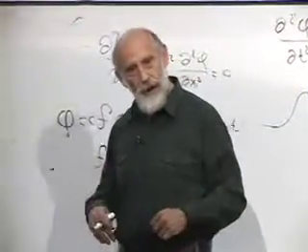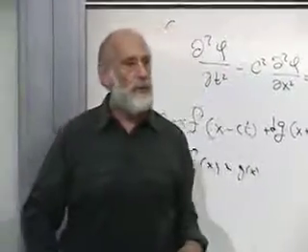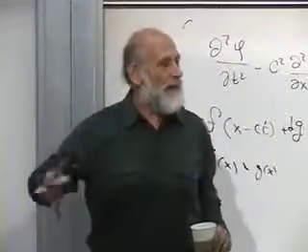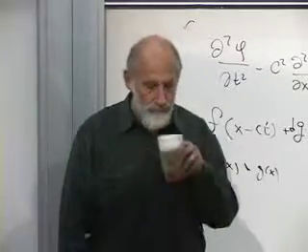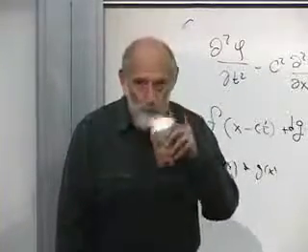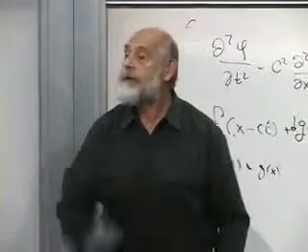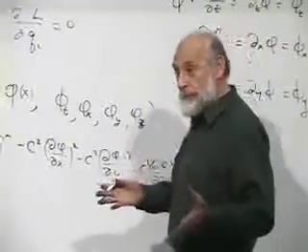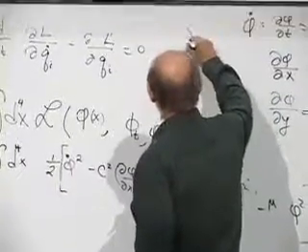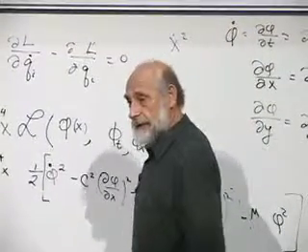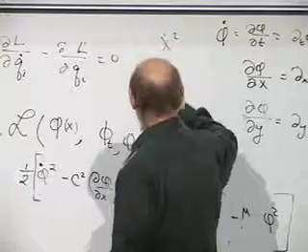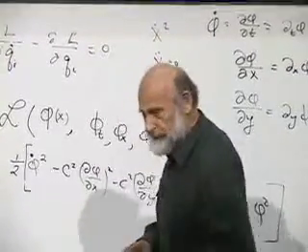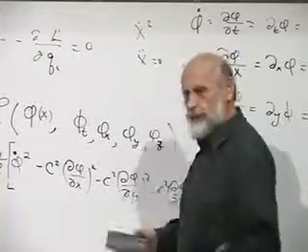Do you know a mechanics problem that has a linear equation of motion? Mechanics meaning to say not field theory, but just particle motion? Harmonic oscillator, I guess. Yeah. Well, even simpler, it would just be a free particle. x dot squared. Okay. That equation of motion is just x double dot equals 0, and that's very linear. Well, it can't be very linear. You're either linear or you're not linear.